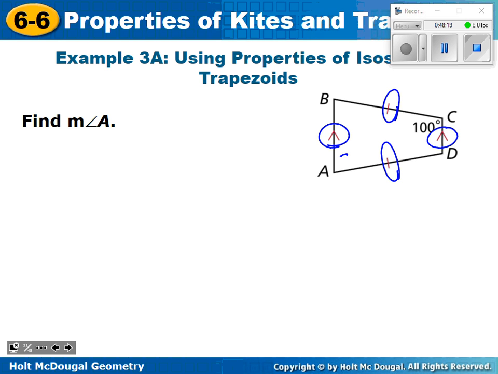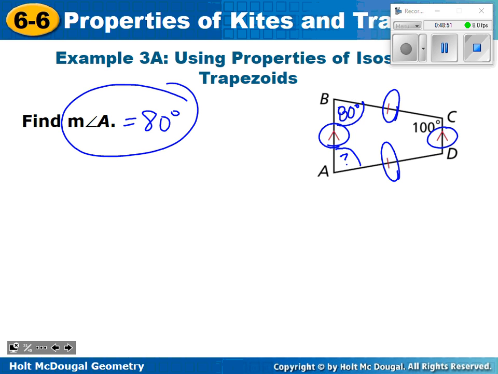So then we can look at our properties for isosceles trapezoids. We're looking for the measure of angle A. What do we know about isosceles trapezoids? Okay, so first B and C will be supplementary. That has to do with the fact that we have one pair of parallel lines cut by a transversal. So if this is 100, what does angle B have to be? 80. And then Molly said in an isosceles trapezoid, we know that there are two sets of congruent base angles. So that means angle A is also 80 degrees. Questions on that one? Okay.